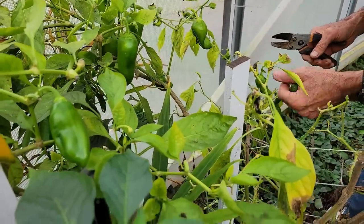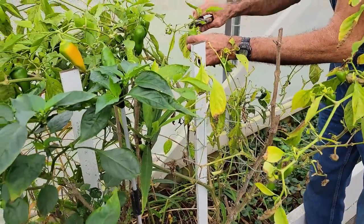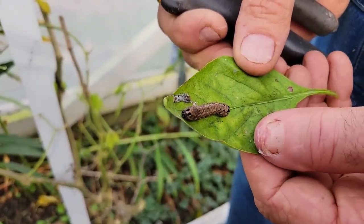We're just going to harvest what we got on them off, and then we're just going to take the plants out. Well, this is what we found when we started getting rid of our pepper plant here. We got another one of these.